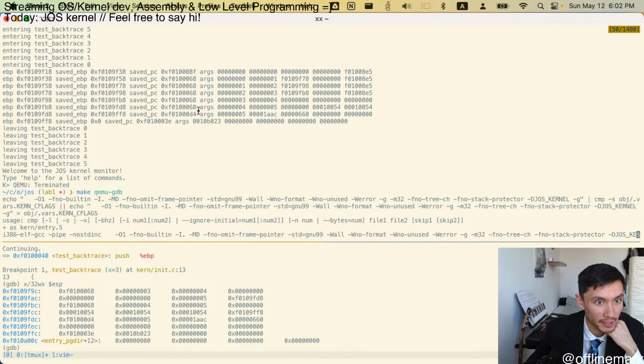A bunch of 68s and the D4 frame with the 5, 4, 3, 2, 1, 0. This is the frame of test backtrace, because the arg is there and the saved PC points.